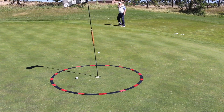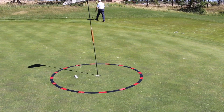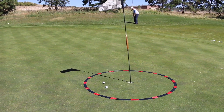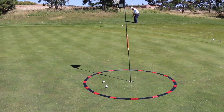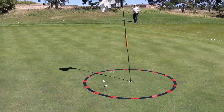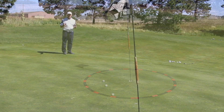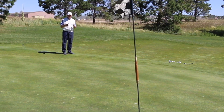Obviously, if there's two of you, it's a game — match play. If it's just by yourself, there's a bunch of other games you can play. But here's the constant: you have to have a target. You have to know, is the ball in or is the ball out? I don't get to keep score if I don't have a goal, and the goal is the target. So put the six-foot circle in.